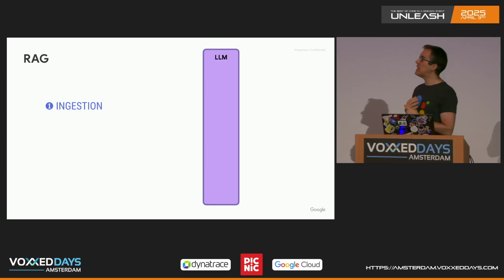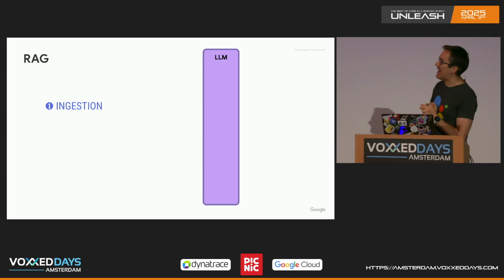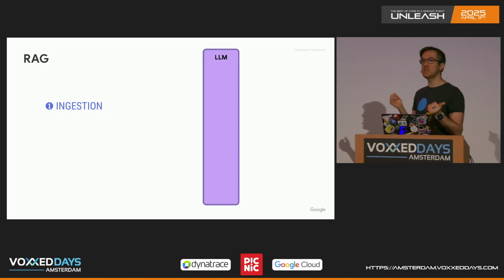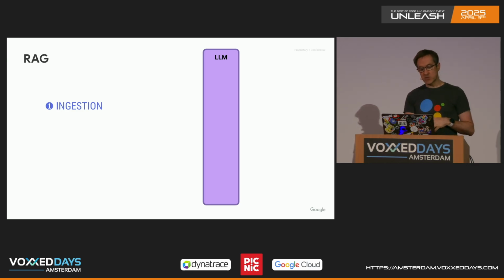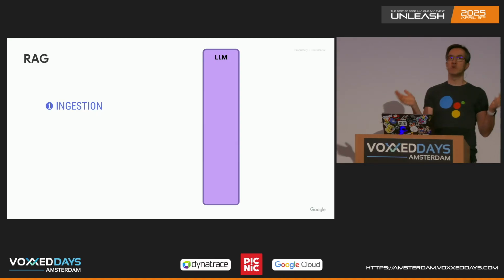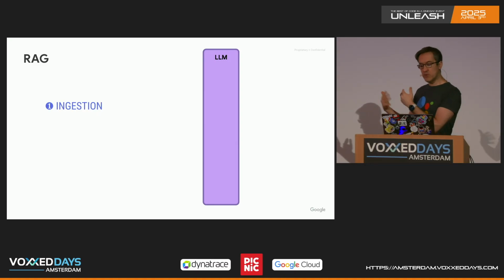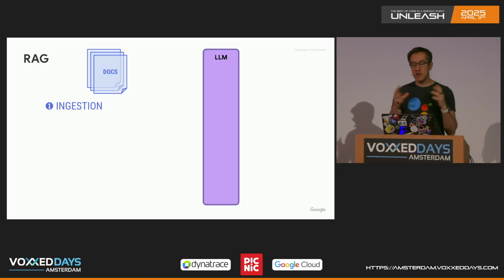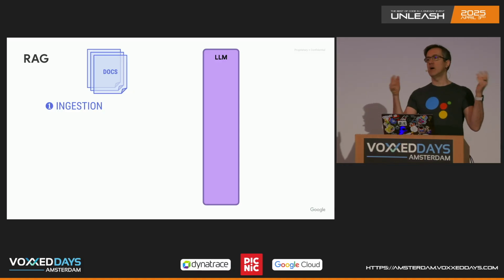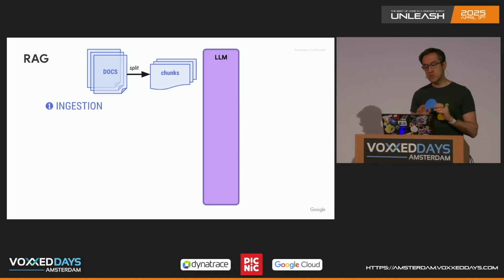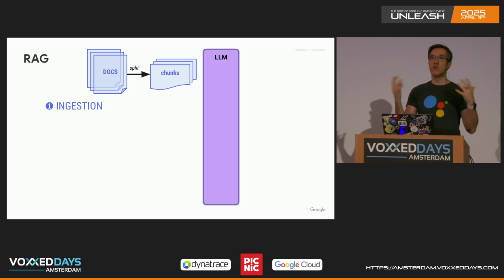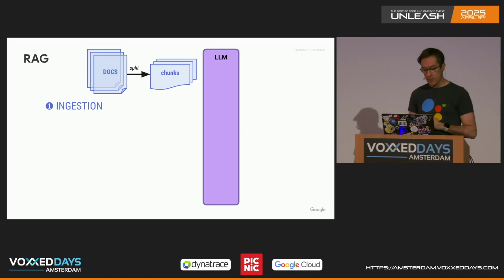Now let's have a closer look at an architectural diagram, or a sequence diagram in a way. There are really two phases: the ingestion phase, and then the retrieval phase. The ingestion phase happens at some point in another process, and then the retrieval is when the user comes and asks questions. First step, ingestion. We're going to take all the documents, databases, text files, PDFs, whatever. We're going to split that into small chunks because we just want to look at extracts. We don't want to give the LLM full documents, just extracts with relevant information.